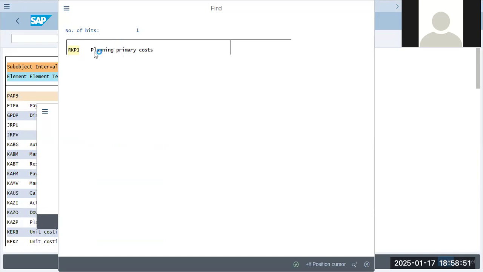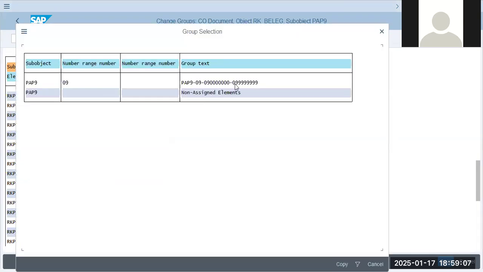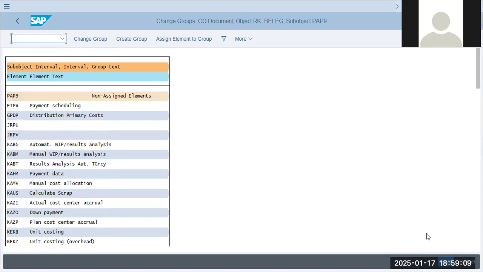We couldn't add this transaction to our document number range. So we'll add this and then we'll continue from where we actually stopped. Assign element to group. PAP9. Save.